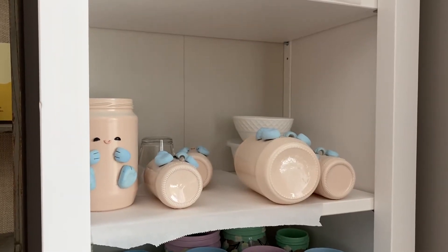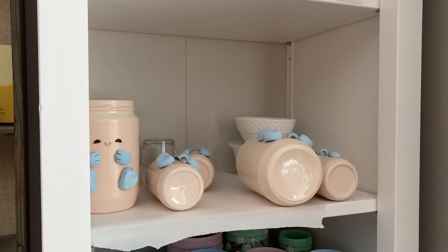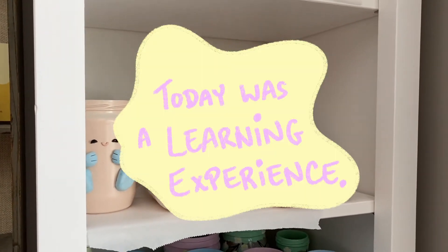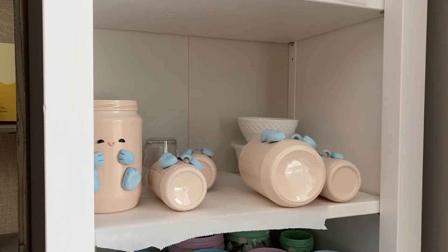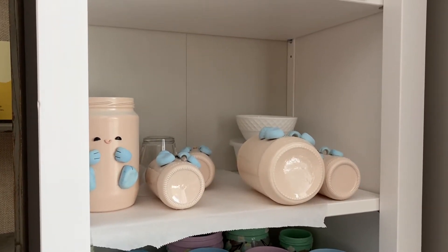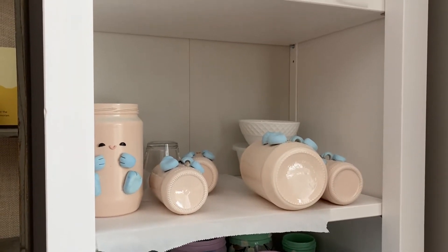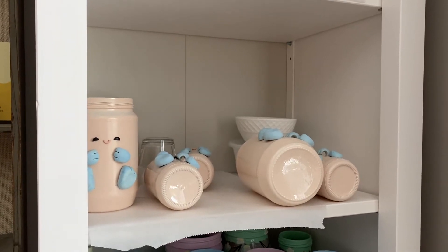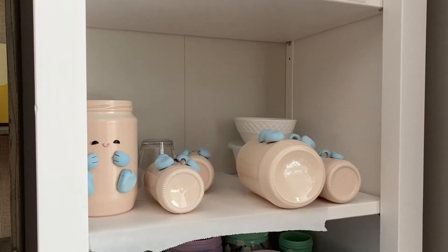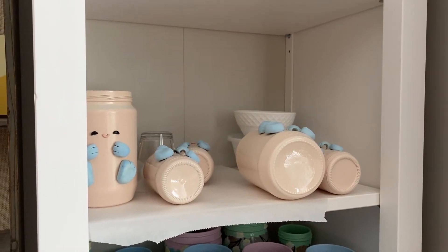I just finished gluing all the little dude's parts on. Not gonna lie, I'm having a moment right now. I've learned that with the glossier paints, the glue just doesn't want to stick — it'll still slide, which is crazy, because this stuff's supposed to stick to cement. I guess maybe it's too slick. And I didn't really figure that out until the end, so parts kept sliding off. Made a mess.